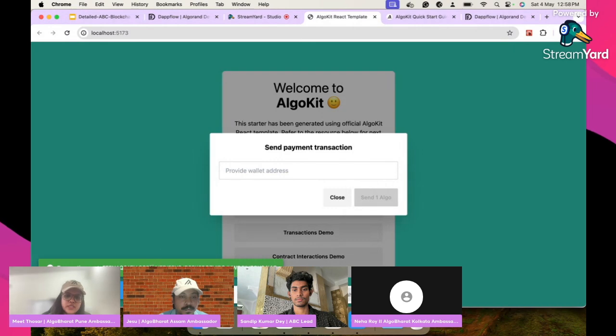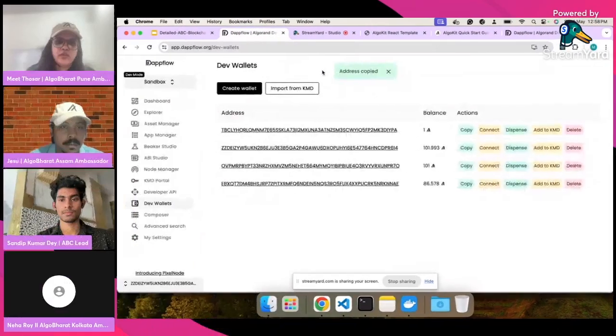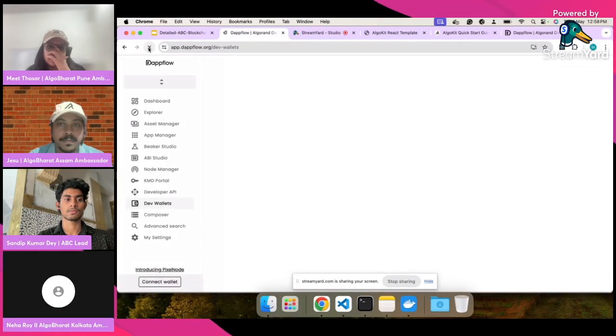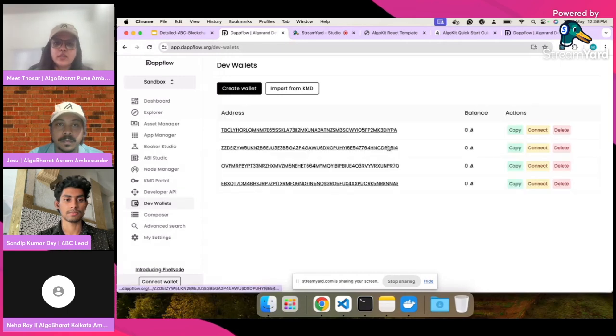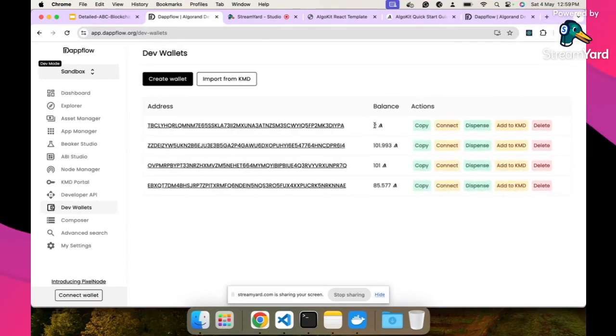Okay, the transaction is completed. And if I refresh these dev wallets, you can see that previously it was one algo, now it's two algos.